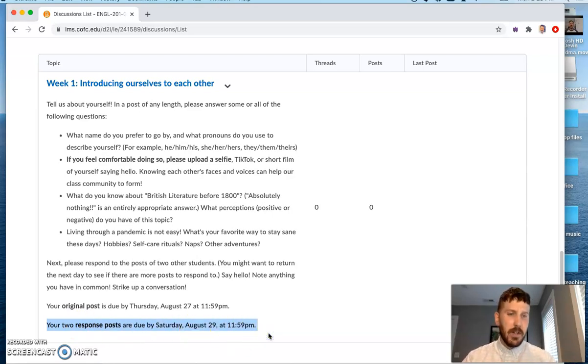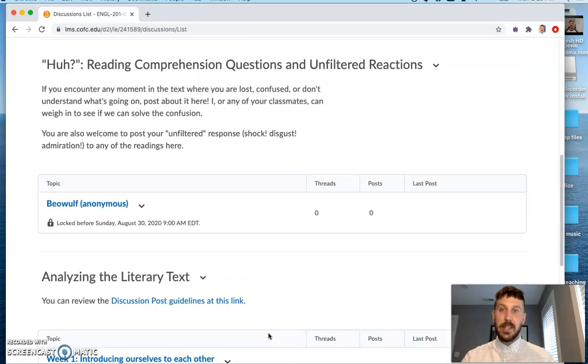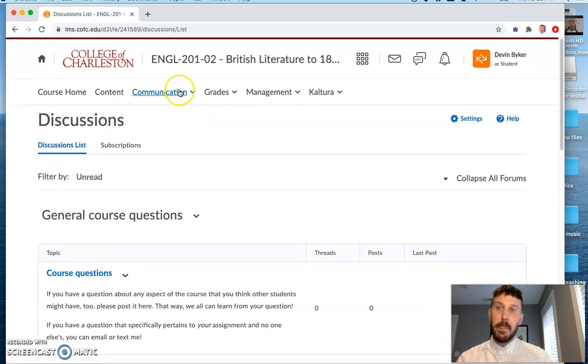I use those separate due dates as a way to allow more people to post so that you can respond to them. If we had one due date, people would wait until the very end and you wouldn't have a chance to respond to people's posts. So now we have a due date for original posts and a due date for responses. Okay, so this is the discussion board.